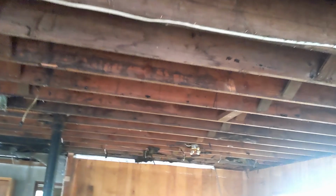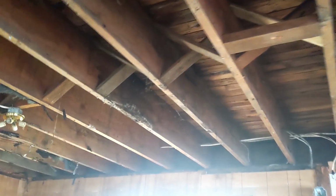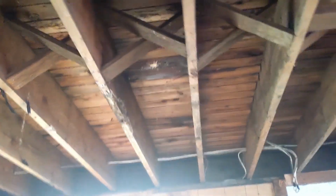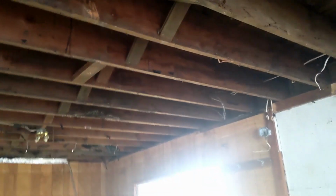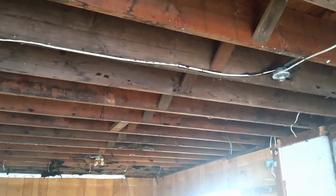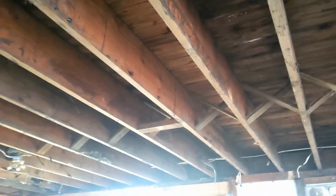And then I showed it in the clip earlier, but we did identify a couple spots where the roof leaks a bit. Not terribly, but some. And so it's a flat roof on top of some sort of kind of plastic vinyl material. And when we have enough dry weather, we'll get up there with this liquid product we found and patch all the seams and see if that stops all the leaking.